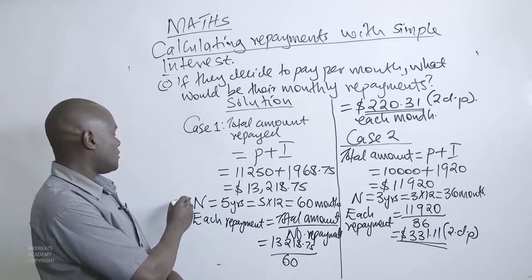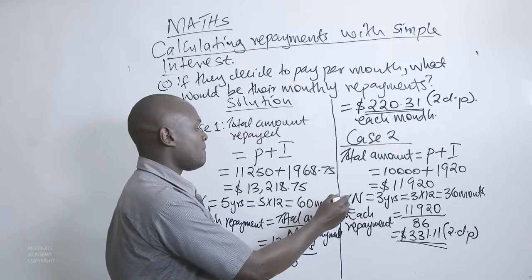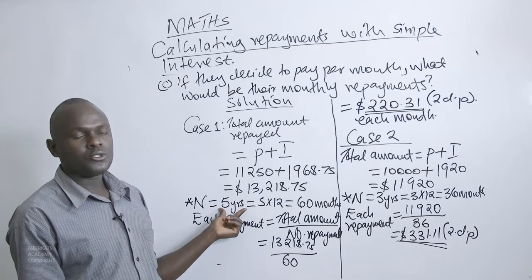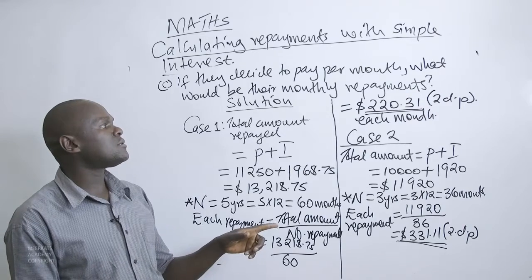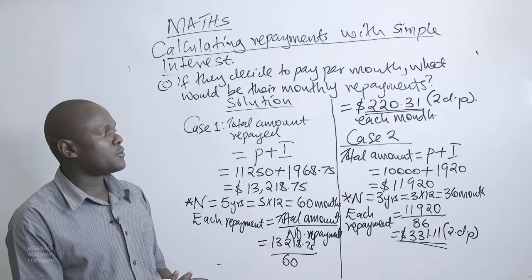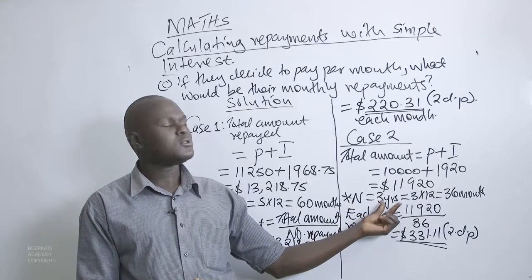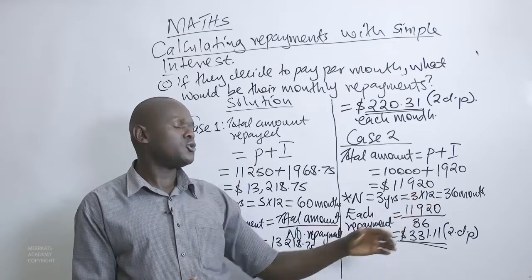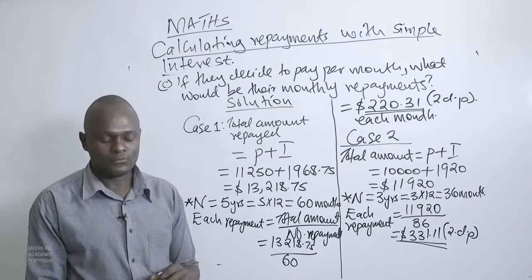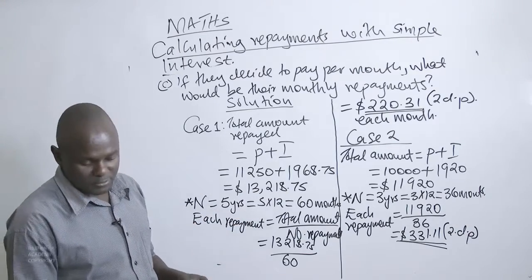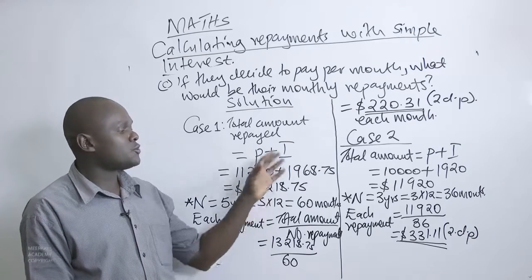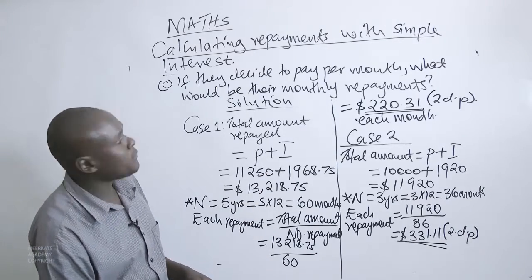This is brought about by the variations in the periods. In the first case, the period is long, so you'll pay smaller amounts in installments before you meet that target of the total amount that should be repaid. And in the second case, you discover that the period is small, just 3 years, 36 months. So you need to have a larger installment for you to cover the same amount within the limited time. That is the difference between the two amounts of installments that we are having. Okay, we have considered the two cases. We now want to move on to the fourth part of this question.